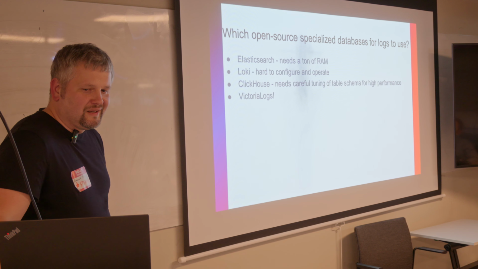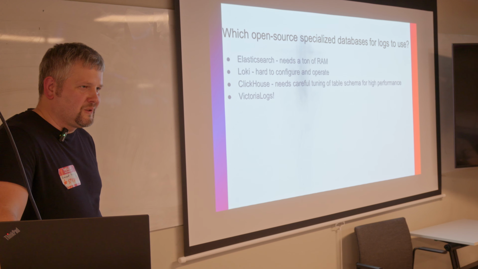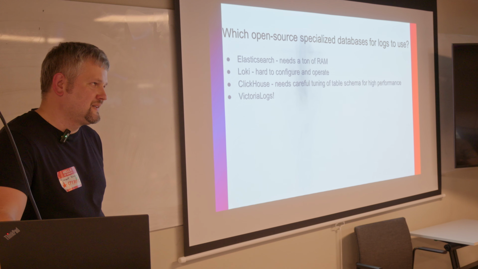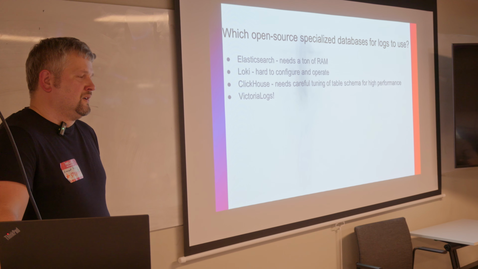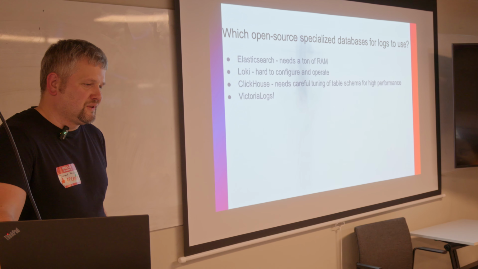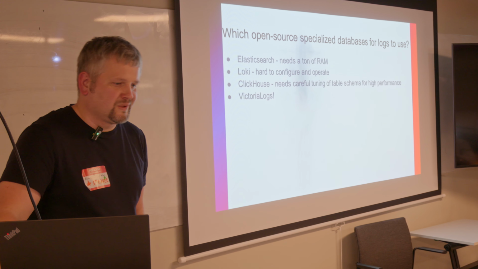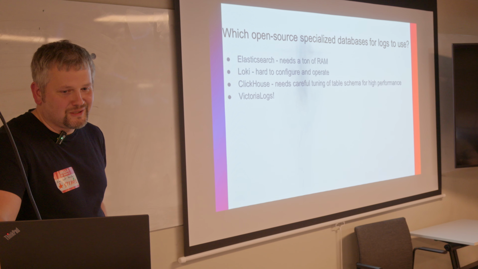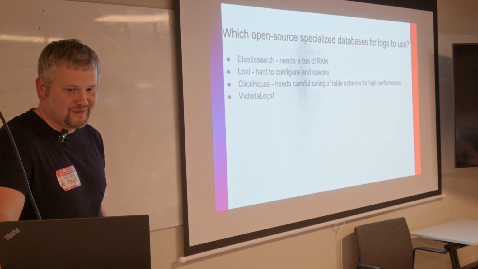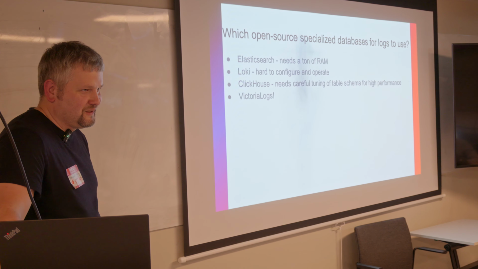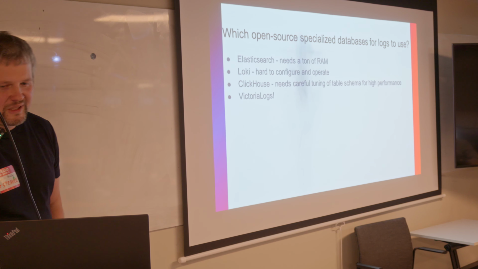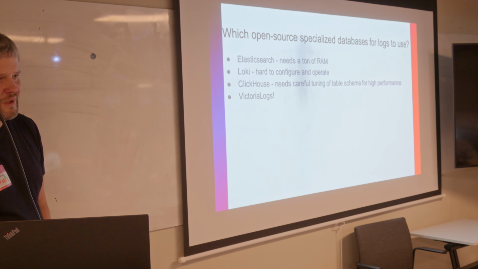And Grafana Loki is hard to configure and operate properly because it consists of some unclear configuration which constantly breaks with every update and contains a lot of undocumented options. ClickHouse is very good for performance and low resource usage, but it needs very careful tuning of table schema for high performance. And if you do not know how to tune table schema for your particular use case, then it is likely that ClickHouse will be slow and inefficient for your use case.